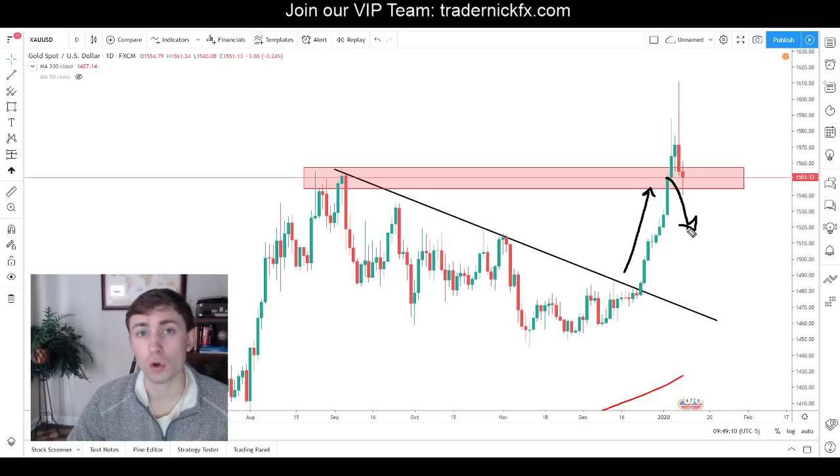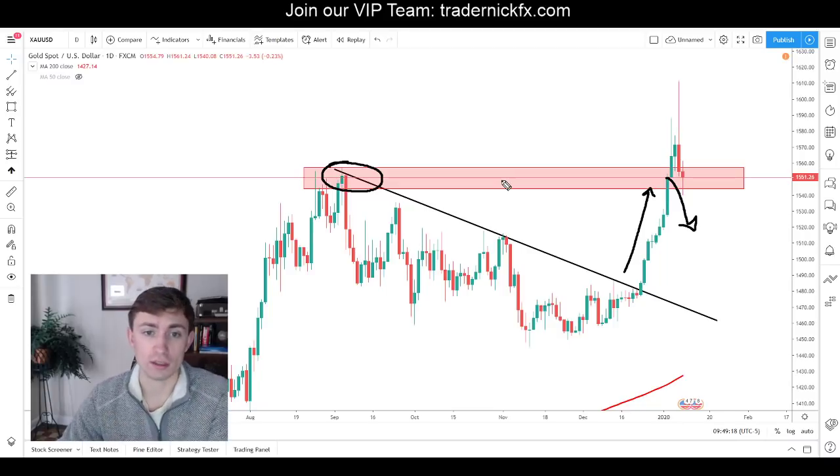Well, sometimes gold goes crazy and does not respect levels of resistance or support. Here's an example of that, right? This looked like a level of resistance to me. I was pretty sure that the top would hold, and I was incorrect about that. I was right about the run up and then wrong about the pullback. That's how trading goes. And it's not always about being right every single time, right?